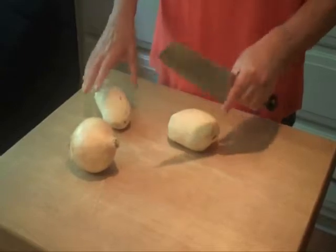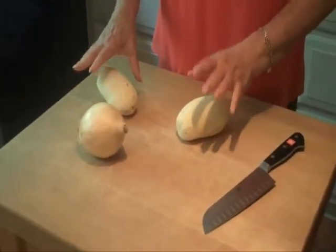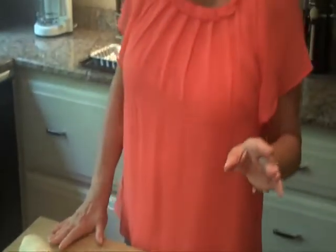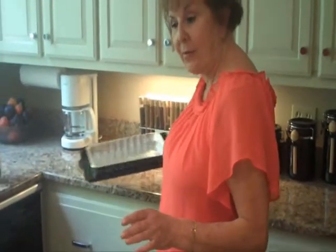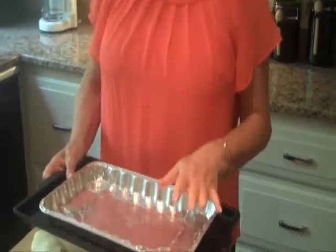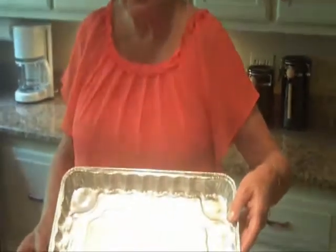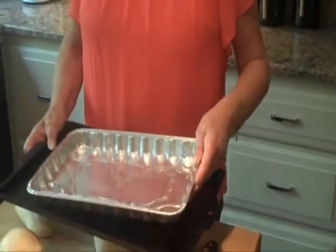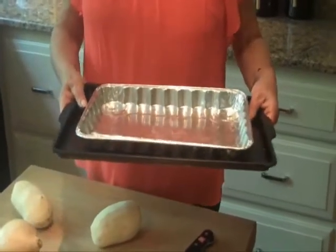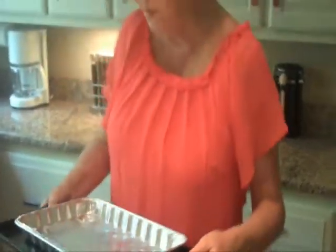I like it with a Sunday roast, roast beef, roasted chicken. First, I want to show you that I preheated my oven to 375. I've gotten a pan ready that I'm going to roast my potatoes in. I'm going to use an aluminum cake pan placed on top of a cookie sheet for support, especially when you're taking this out of the oven — this can be a little flimsy so the cookie sheet gives it some support.